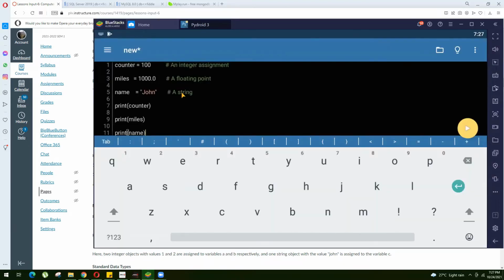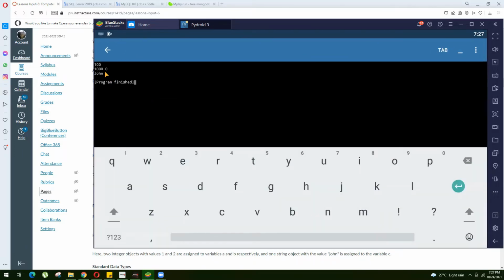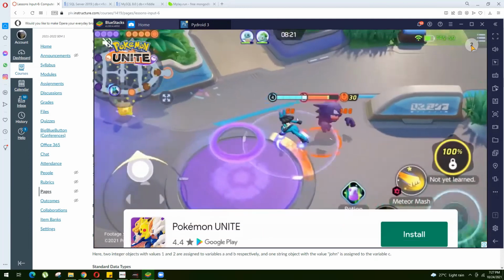And this will be a good example of how I can show you that indentation is very strict in Python. If we try to run that one, it will just print out our values.